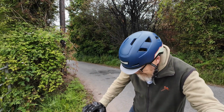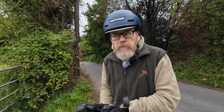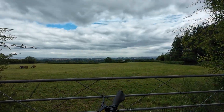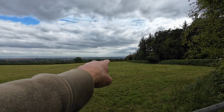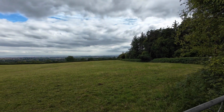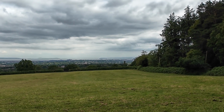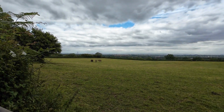They look like, oh, game birds. I'll try and show you now. Let me get my gloves off. You won't be able to see them from here because the camera's quite wide, so it doesn't quite pick it up. It's 4 horses, and there's some over that way there. There's 2 birds. Well, there's some more little birds there, but there's 2 bigger birds. I'm not quite sure what they are. One's colourful, one's not. But it looks like, I'm not going to say a pheasant or something like that because it's probably not. But there we are.